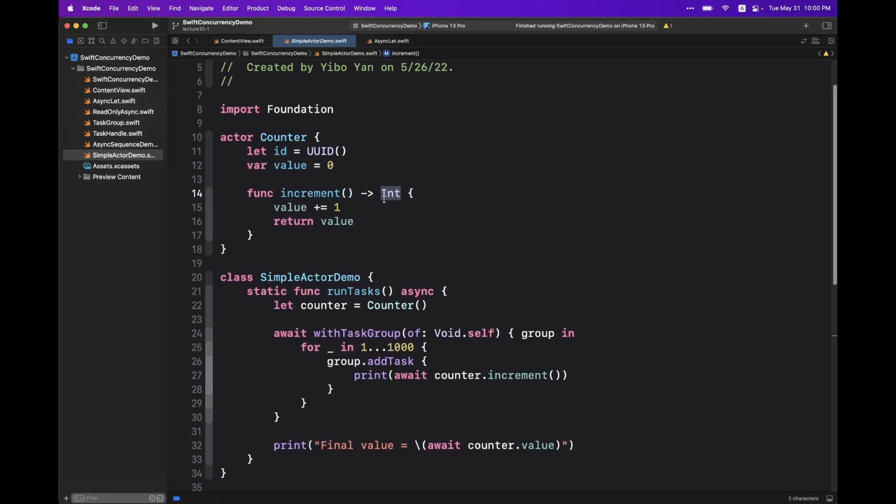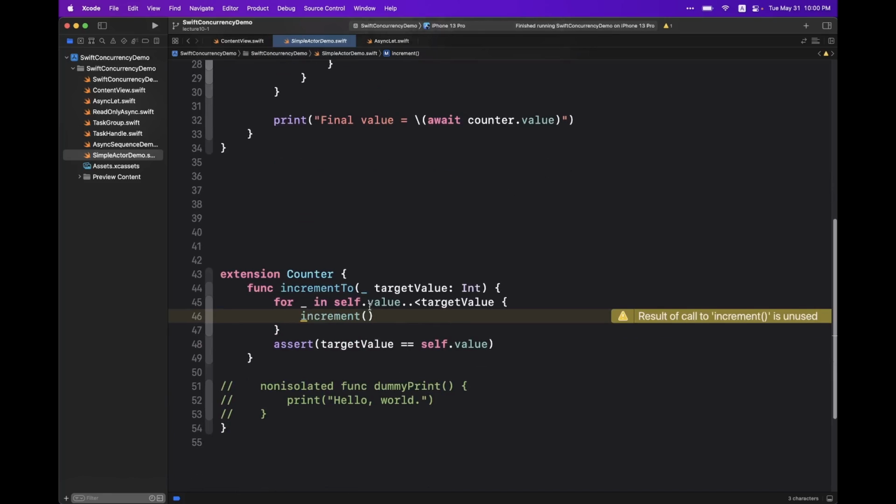So it returns something. But here, when we use this function call, I don't care about what it returns, right? I just call it. So the Swift compiler gives me an error. No, it's not an error, it's a warning. It says result of call to increment is unused.